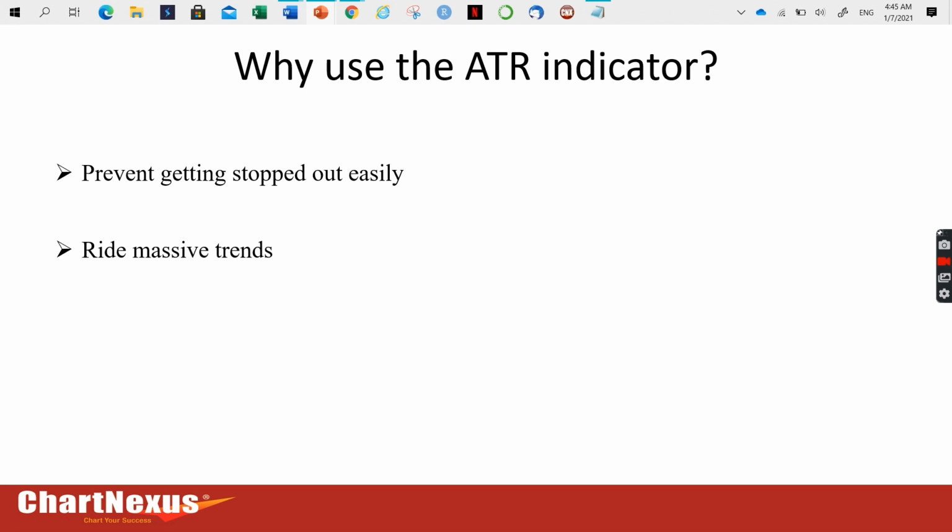So a lot of experienced traders will use the indicator to help them increase their stop losses. As the price increases, their stop loss levels will increase. They'll use the ATR indicator to tell them how low your stop loss has to be in order to not get stopped out easily, but at the same time protect yourself in case the market really does move against you. Right? So that's basically it.